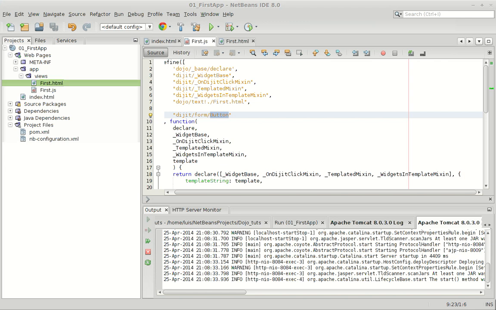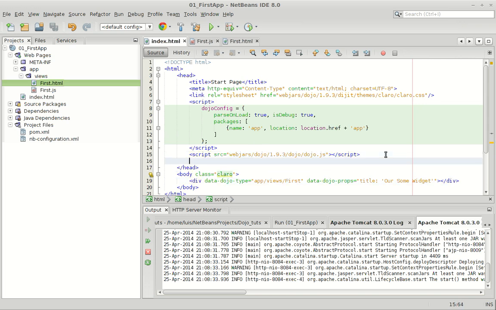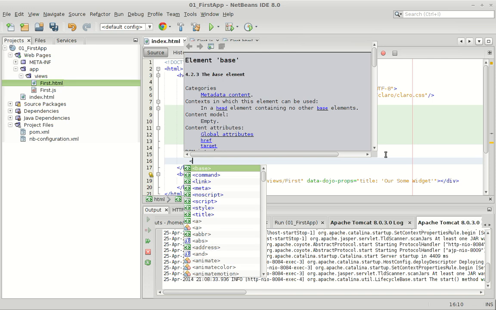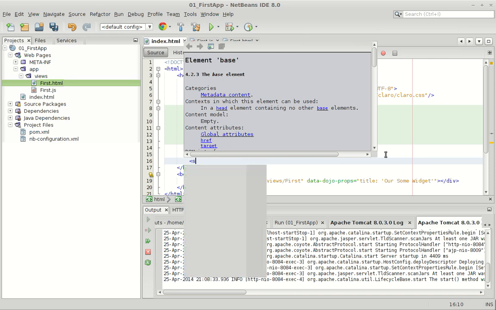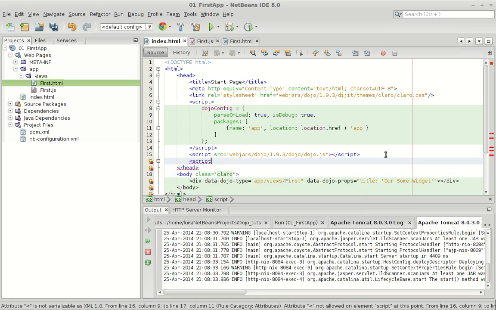So to avoid these warnings, you just need to add another script in the index HTML. And that's something that I don't like too much about Dojo. You need to add too many scripts. In XJS you don't need that.